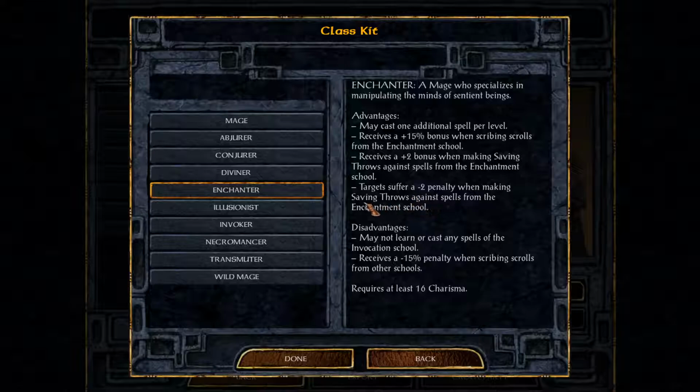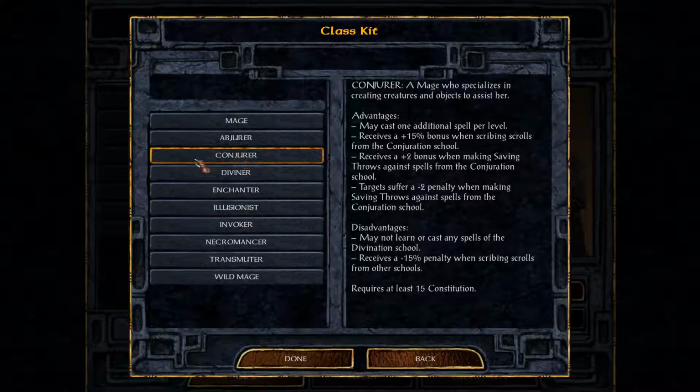But yeah, I would definitely recommend playing as a subclass of some kind. I wouldn't recommend playing an Enchanter, because you don't get the offensive spells, which are the fun ones. But some of these other ones can be interesting options. Illusionist is good. Conjurer is also a pretty good starting school. If you like the flavor or anything else about any of these schools, you can pick what you want, obviously.